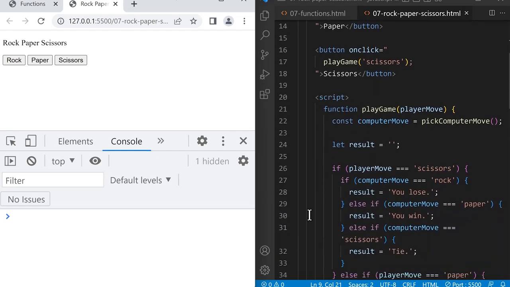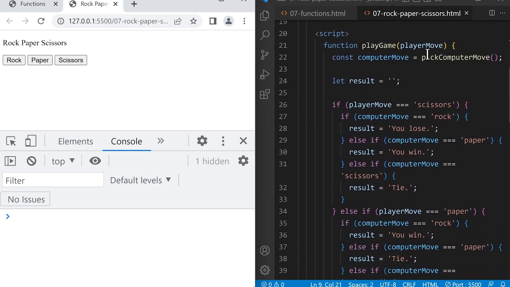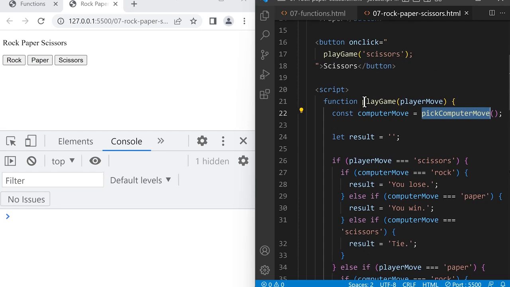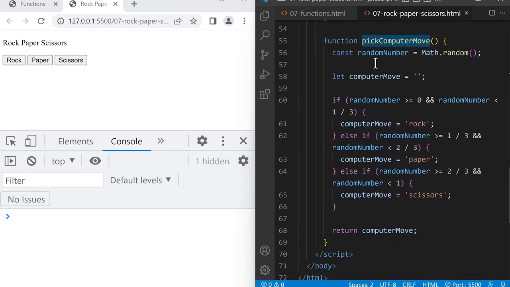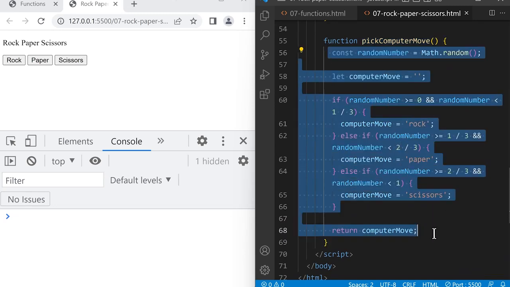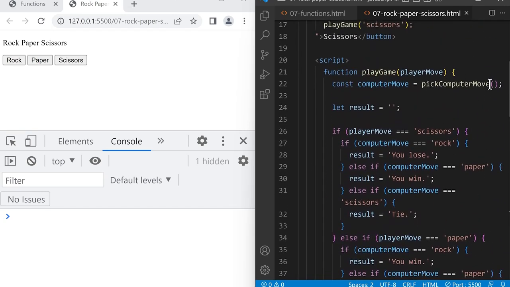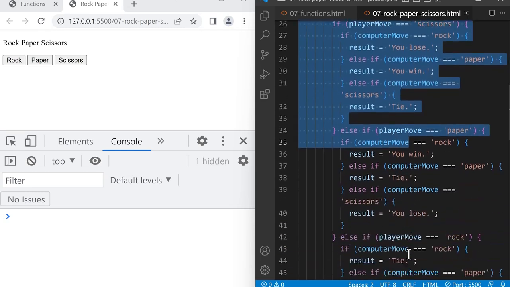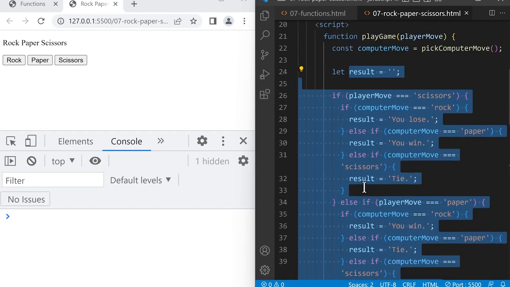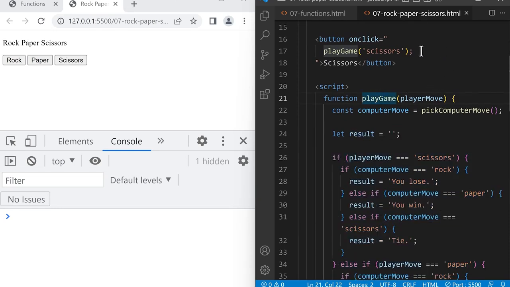So lastly, notice that inside a function, we can call other functions. Let's go through the code step by step so that we understand how it works. Here, when we call the play game function, we go inside here, and then we call the pick computer move function. So now we're going to go inside this function and run all the code. And then when this function returns, we're going to return back to where we called it and then keep going and run the rest of the code. And then when the play game function finishes, it's going to return back to here.